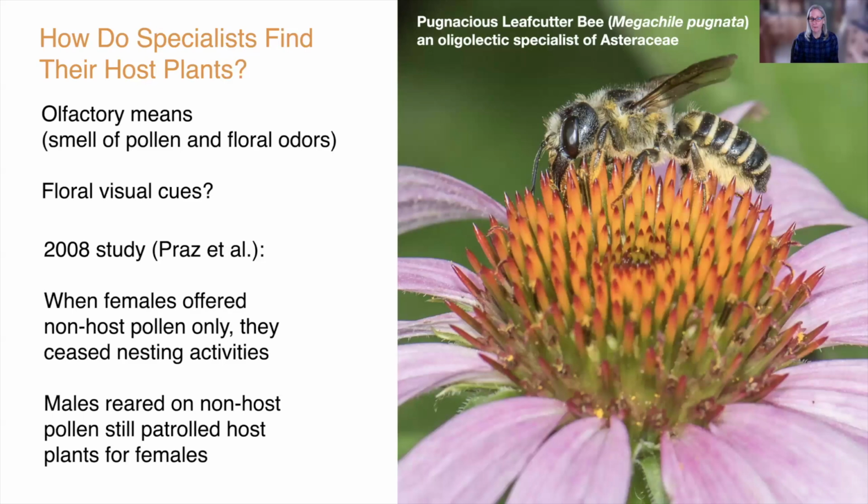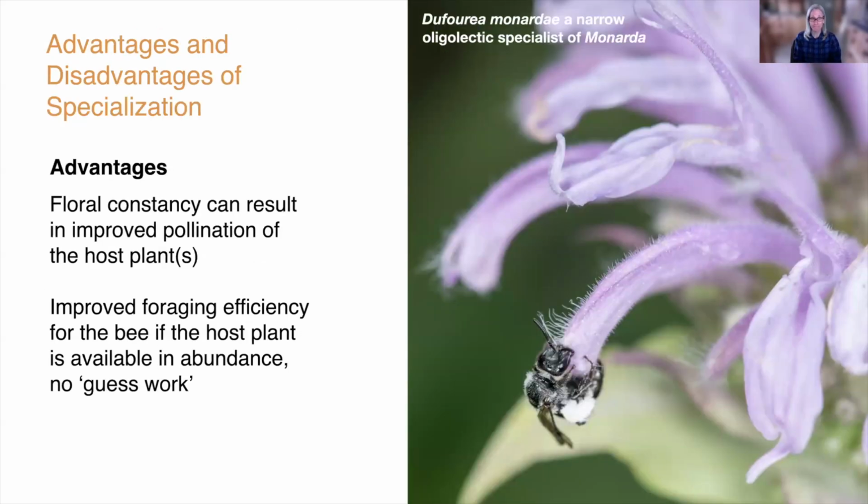And then they tracked the males after the males emerged as adults. But miraculously, the males still went and patrolled the host plant flowers waiting for the females. So it's a bit of a mystery how they knew where to go in order to hang out, patrolling that specific area where the host plants were blooming, given that they didn't have the opportunity to imprint on the pollen provision, smells, or floral odors.